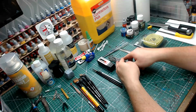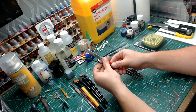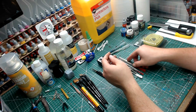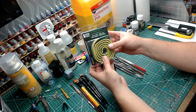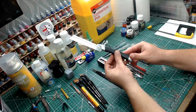Now this is used for green stuff work. I've got all of those. I've had those for a long time. Very rarely do I need to use green stuff, mainly used for Forge World, and that's when those tools and these files come in as well. So a bunch of needle files in various different shapes. Now my green stuff I typically get from Green Stuff World. It's 6 times longer than the stuff you get from Games Workshop for the same price, so, you know, value there.